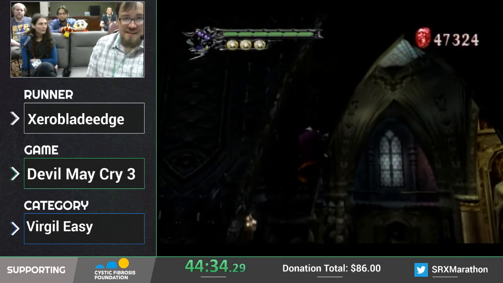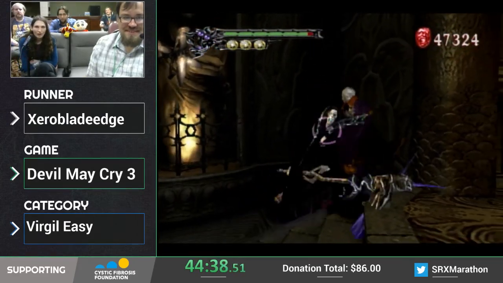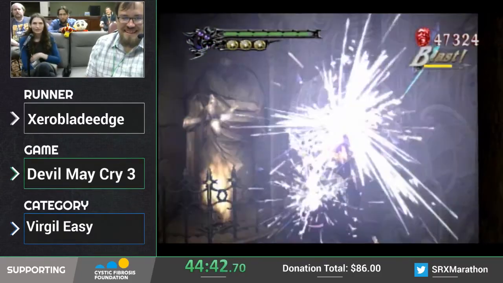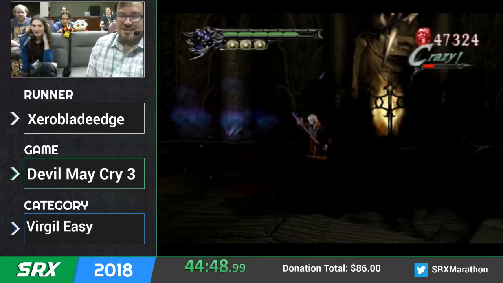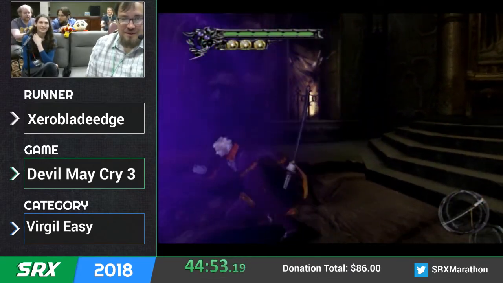Where's the super stylish, by the way, hi combo? Reaper. Wait, this was the boss from like the second or third mission. Second mission. All right. Crazy. What do I have equipped? Okay.